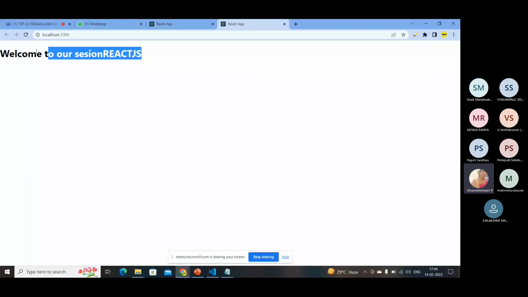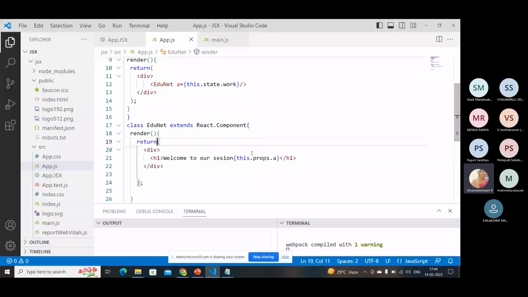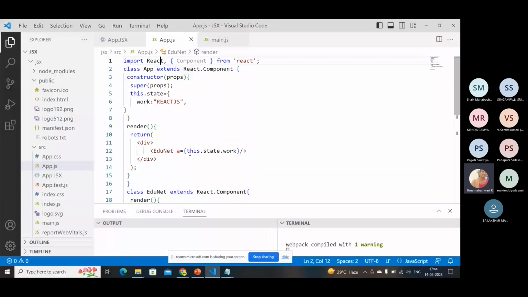So like this, you can pass the value, you can use state and props at the same time. So that is also possible.